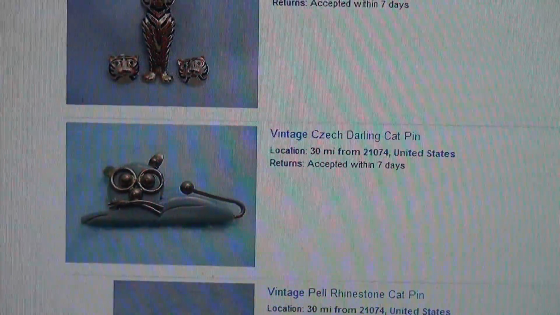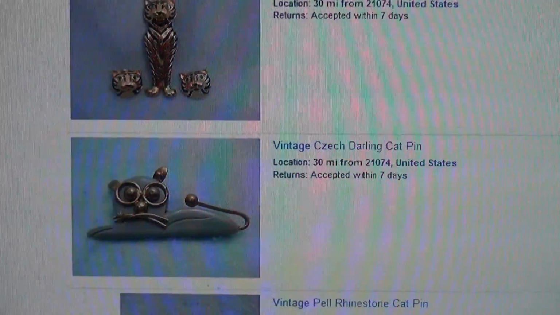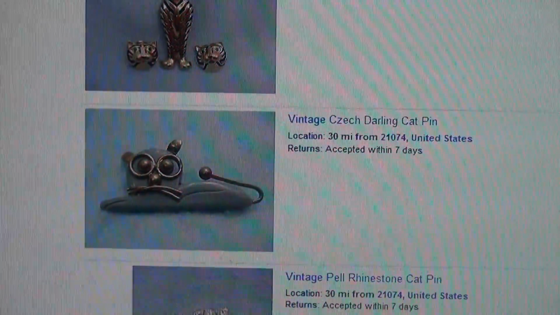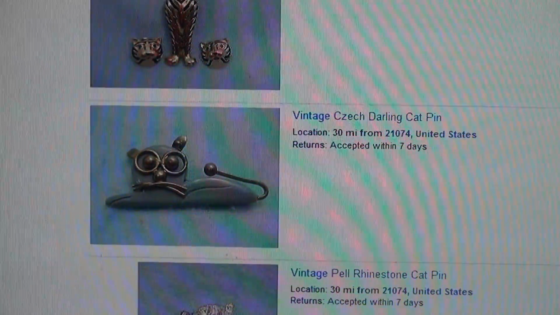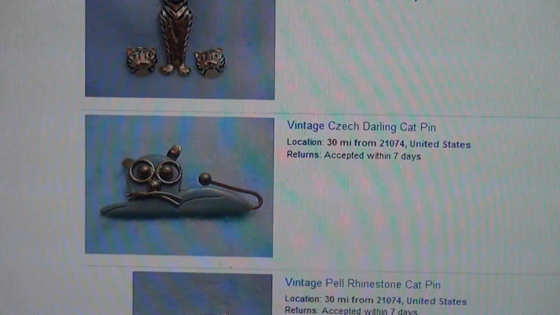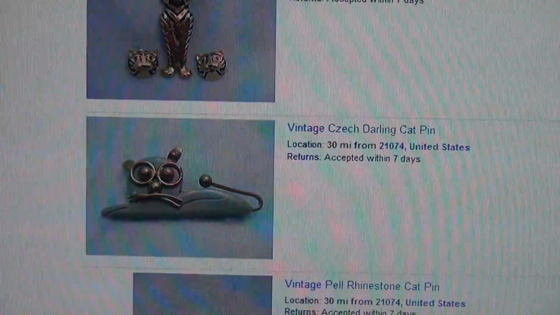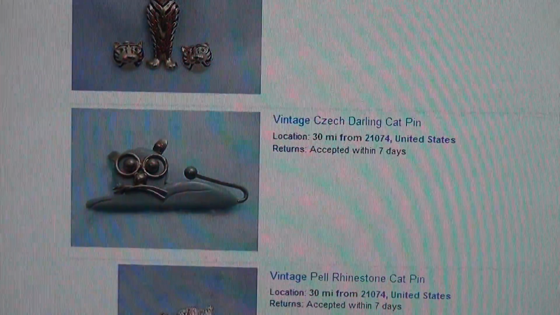I do a lot of political buttons, and I see people out there calling them pinbacks. I see people calling them pins. I see people calling them buttons. So I make sure every single listing I do for a political button has the word pin, the word pinback, and the word button within the listing, to make sure no matter how somebody searches for it, whatever term they like to use, it's going to find it.